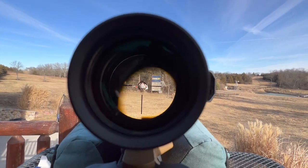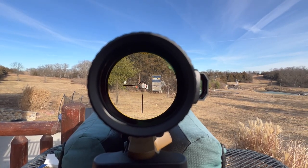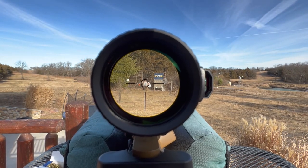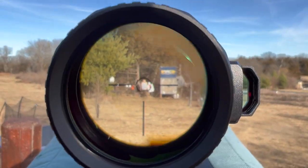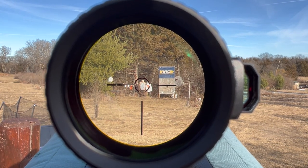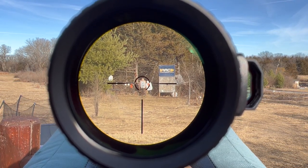One thing I have experienced, and it's not new with this optic, a lot of them that have illuminated reticles, they just don't show during the middle of the day. I have to be honest, I can't even tell that this is illuminated. I thought maybe the battery was dead, so I took it inside where I had shade and stuff. And then I have a nice red.